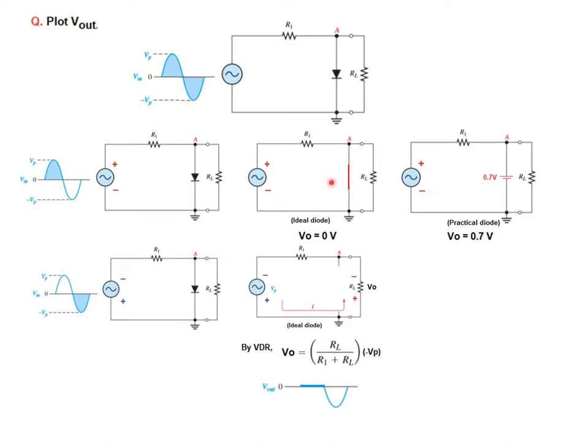For the ideal case the output will become 0 when the voltage is positive. By this ratio the output will be reduced from Vp. This is a replica of the input but the magnitude is reduced, this magnitude is a fraction depending on this part, fraction of minus Vp.